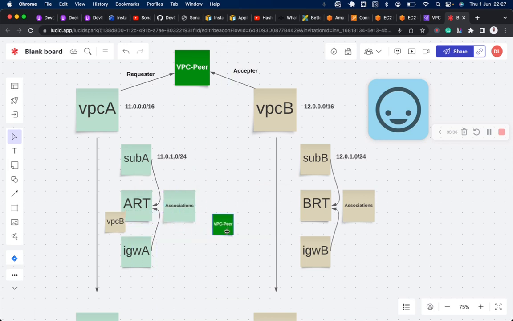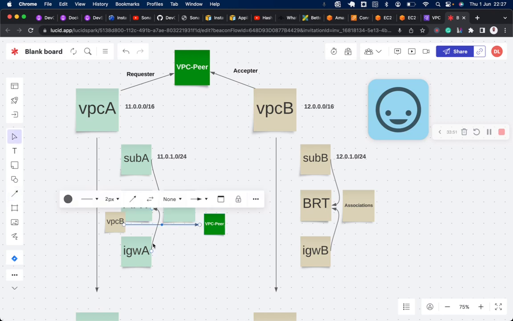Where should I keep it? Let me keep it here so that I'll understand it very well. This VPC is going to point towards this peering connection on a route table. Great. So what I'm doing is exchanging VPCs.